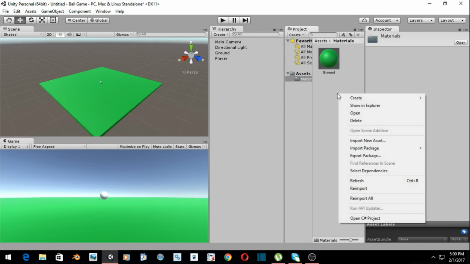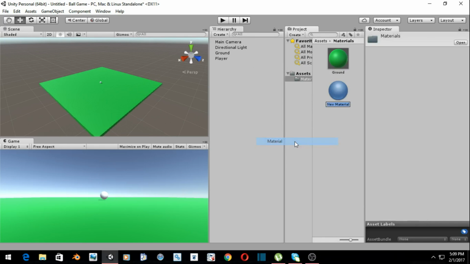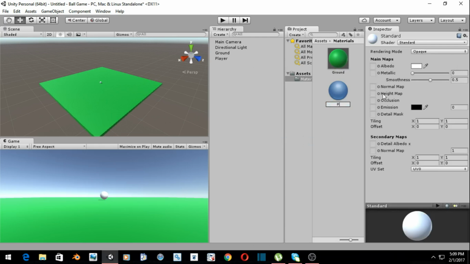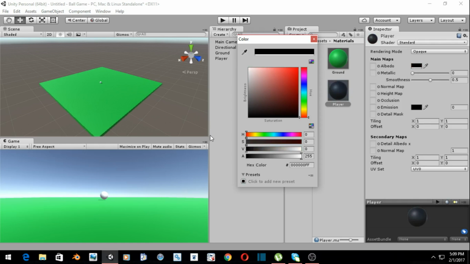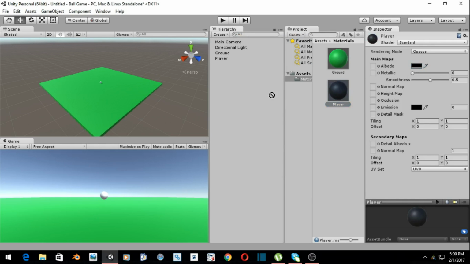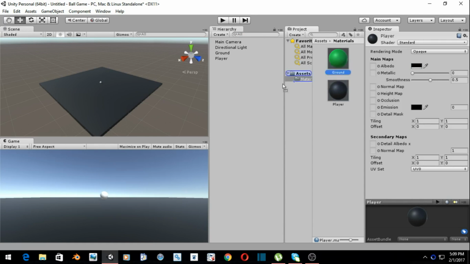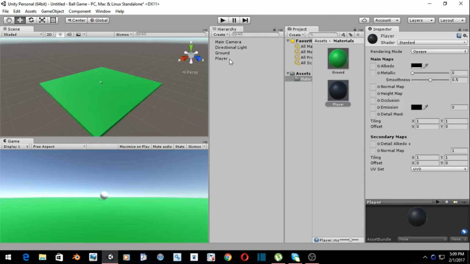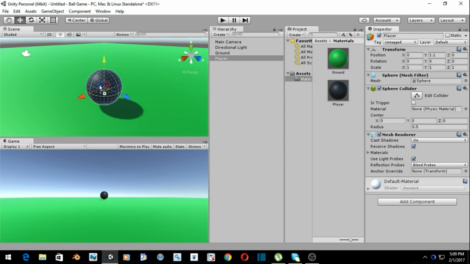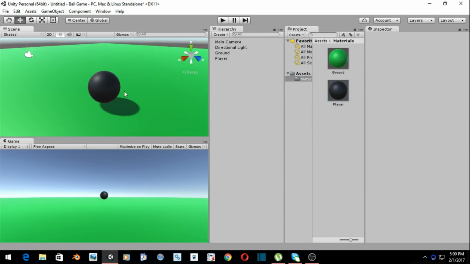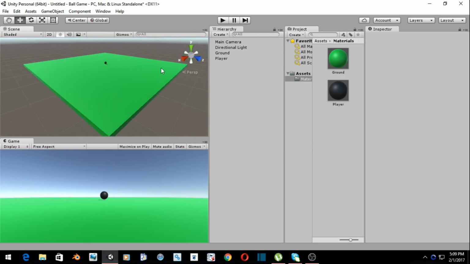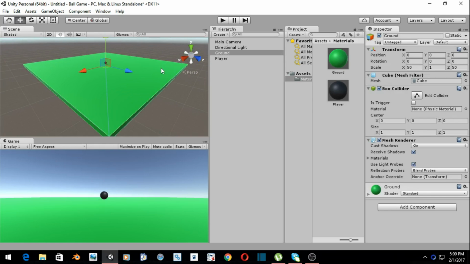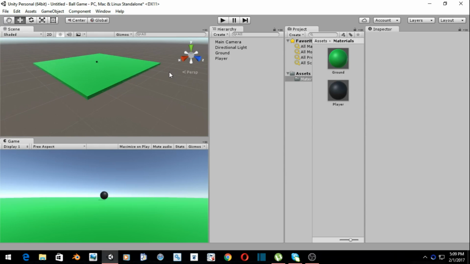Now we'll create a material for the player. I'll call this Player, and I'll make the player black. There we go. If I can just drag and drop it on him. Whoops, no, I did that wrong. Drag the ground back. If you zoom into the player, which might be easier, then drag it over top. There you go. Now the player's black. Inside the materials, you can create stuff like textures and all that, but we're not going to get too deep into that right now.